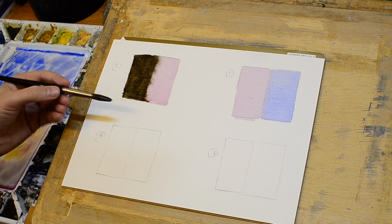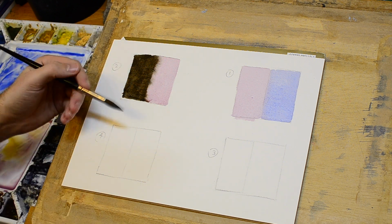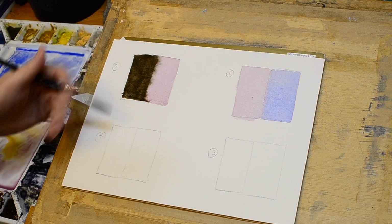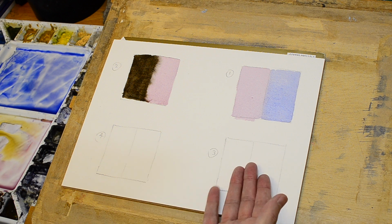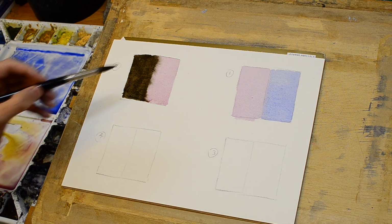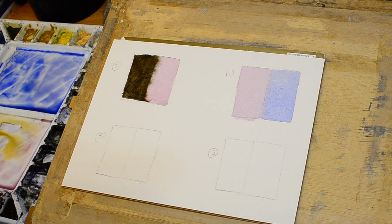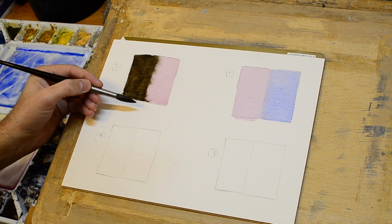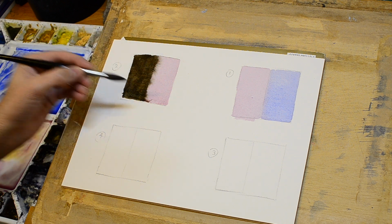And like I said, it's not a disaster, it's workable. If we were doing this in the distance, and by the time we put a few windows on there, yeah, for sure, we could probably live with that. But now I want to go on to our third set here, and I'm going to paint the same thing again, but I'm going to show you a way that I think allows us to control this boundary a little bit better.